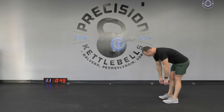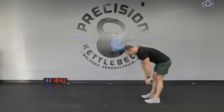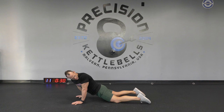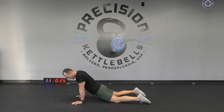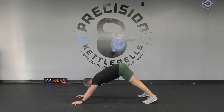Ceiling, shoulders, knees, toes. Ceiling, shoulders, knees, toes. Let's go one more. Ceiling, shoulders, knees, toes. Walk it out. Tall plank position. Drop those hips. Rotate. Side to side. Look down at your ankles. From here, tuck those toes, hips up, downward dog. Pedal out those legs.